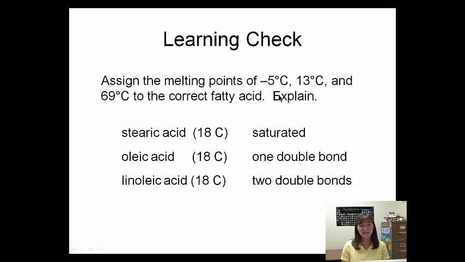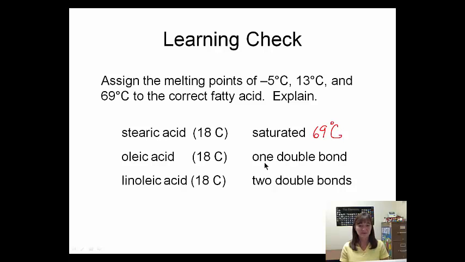So for starters, if you look at these three fatty acids, all of them have 18 carbons. So we're not changing that variable on you. What is different is the degree of saturation. In my first one, it's completely saturated. There are no carbon-carbon double bonds. Because of that, my zigzag lines are all straight, so those fatty acids can stack closely next to each other. So there's a lot of interaction, and that gives them a higher melting point. So we're going to assign the 69 degrees Celsius to the saturated fatty acid.